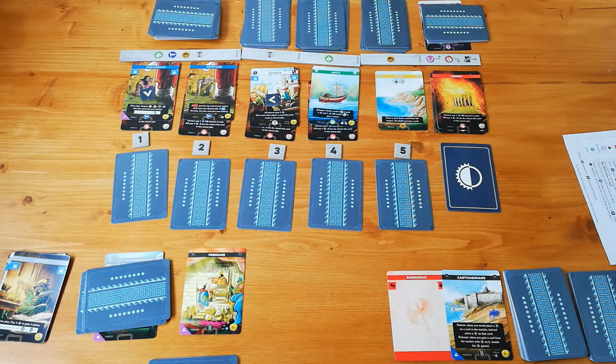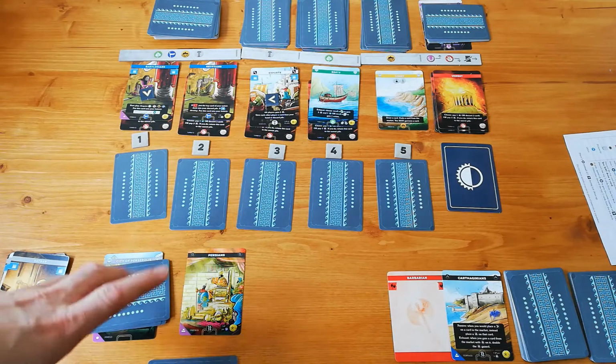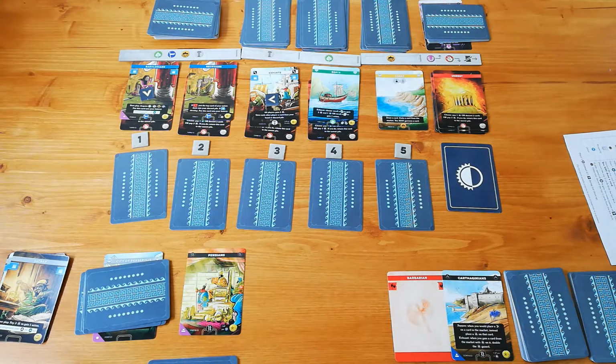The only other thing I can think of currently that I frequently forget is an example here on my table of where I haven't left enough space. The game does require a little bit of space, and you do need space underneath your area or to the side or somewhere that is your player area.